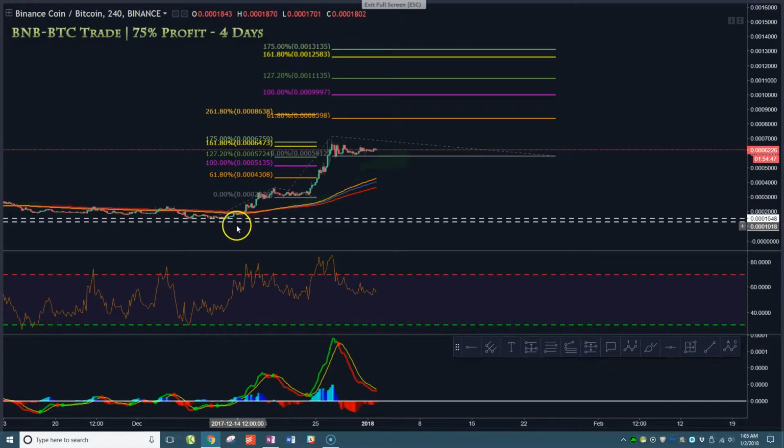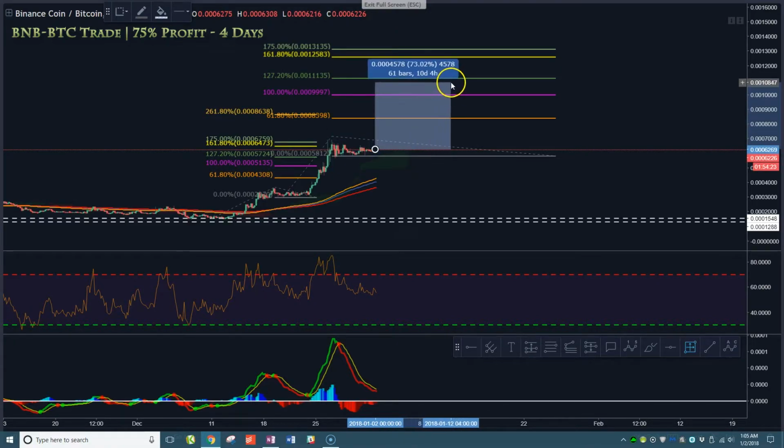So what I did was a fib extension of this first wave to see how high it got. It got quite a bit high. I don't want to take that high of a risk. I'd rather go for a lower target and then my target actually get filled. Now I usually go for the 100%, but I feel it's going to get further than that, so I'm going to go for the 127%. So I'll buy in here and sell right here. So I'll check back in a couple days and see how this goes.